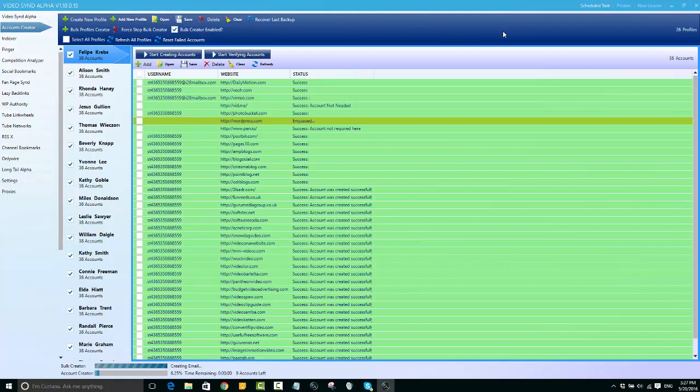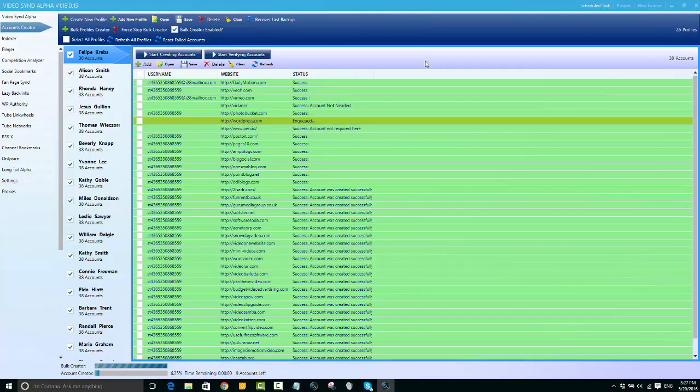Now, for the purpose of account creation, I have a spare laptop I use and I just run the accounts on that laptop where it doesn't bother me at all. So if you do have a spare computer, then it's always good to be able to use that. Now, how many accounts you can create will depend on which version of the software that you have. Okay, if you bought the front end, it will create on these first 5 video sharing sites.